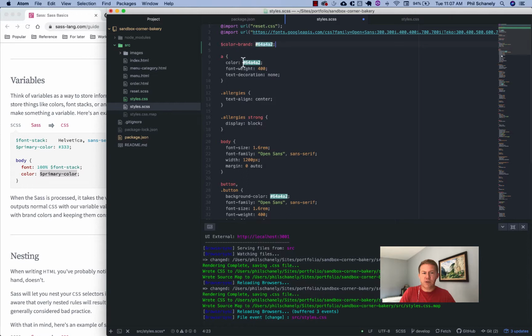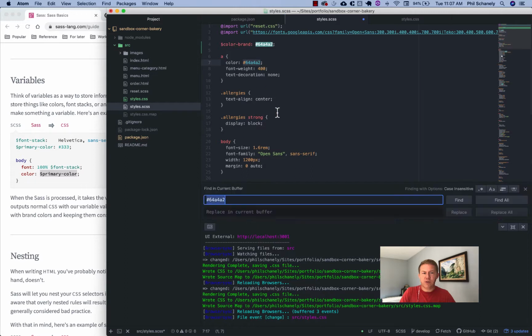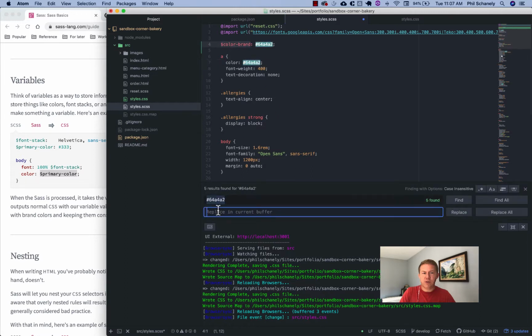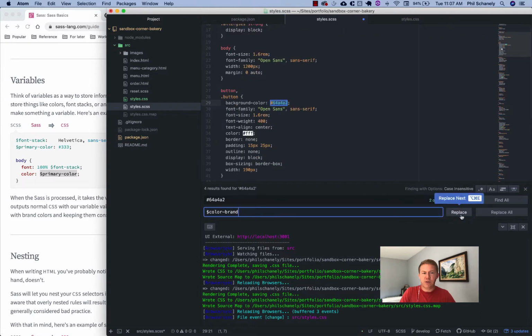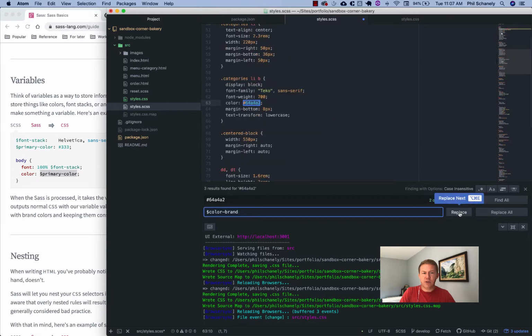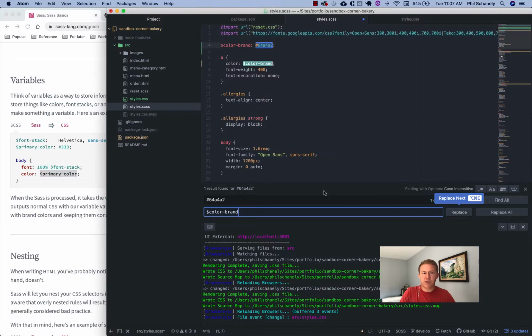Okay. All right. So now what we can do is find everywhere that we've used that hex color and replace it with our variable. So I'm using the find and replace tool here in Atom, which is a good one to learn. So when I click find, it's going to highlight one case, and I don't want to replace that one because that's my original definition. So I'm going to click find again, and it's now moved on to the next matching result. And if I want that to be replaced by the variable, then I can just click replace. Okay, and it's moved automatically onto the next one where I say, yep, that's the one, replace, replace, replace.